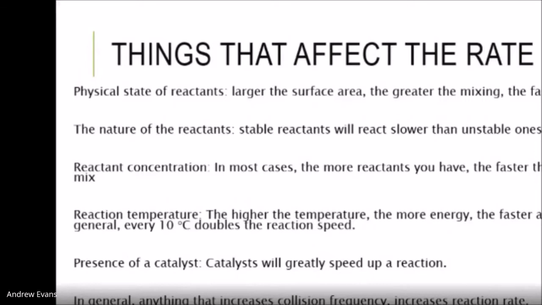Concentration is going to be the main thing we will look at, because concentration is something we can very easily control. Long story short, the more reactants you have, the faster it will go, because the more you can mix. If you need one atom of A to find one atom of B, and you only have one of each in a big solution, it will take a while of bumping into solvent molecules before they find each other and collide. But if you have a million of each, it'd be very easy for them to find each other.